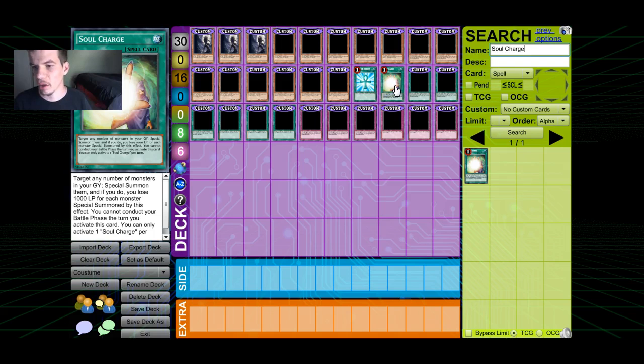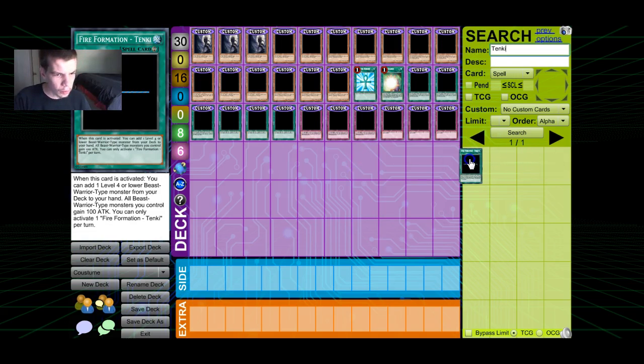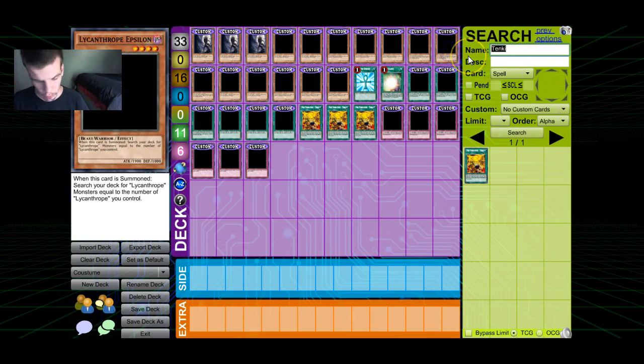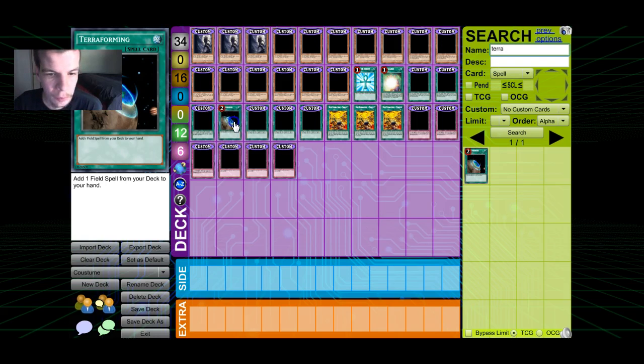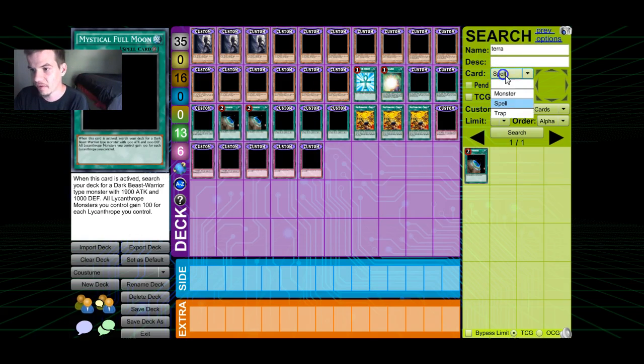So charge. Three tanky. I made sure that they're all Beast Warrior. Yeah, it searches Beast Warriors. So I was just making sure. Yeah, I made sure they were all Beast Warriors so you could search it with tankies. Terraforming, because the field spell. That actually gonna work out perfectly with Solemn Brigade in here as well. Well, I actually did not plan that, but that works perfectly.